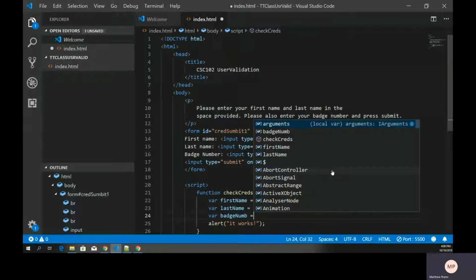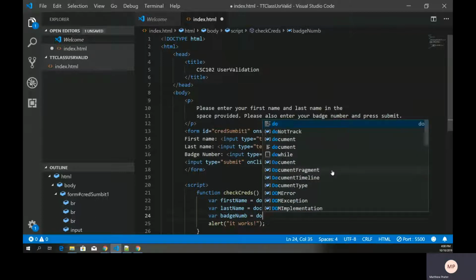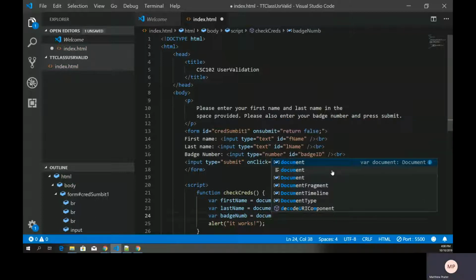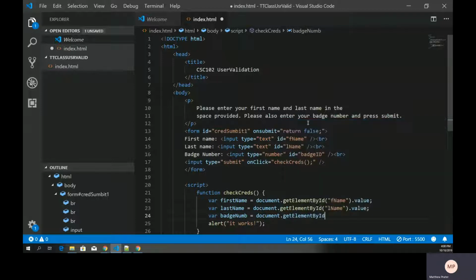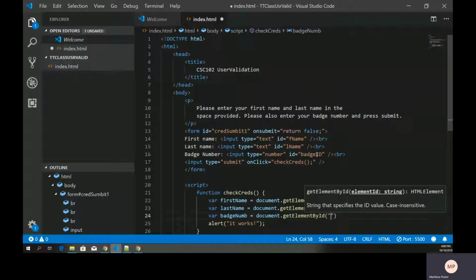And then equals, and just like before, document.getElementById, and then we'll do badgeID.